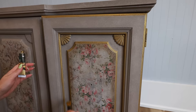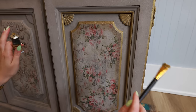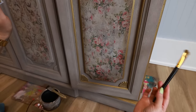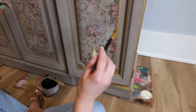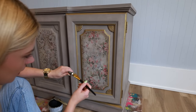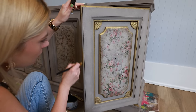I gilded all around the edges here, these little details here. So I'm pretty much just going wherever I feel like it looks good. There is no wrong or right here. Just have fun with it. Gilding is always fun to me, and I haven't done this much gilding in a while because I've been gold leafing, but I really love how this vintage gold looks with this look. So I'm just going around.